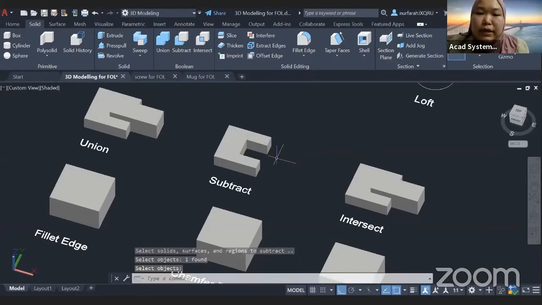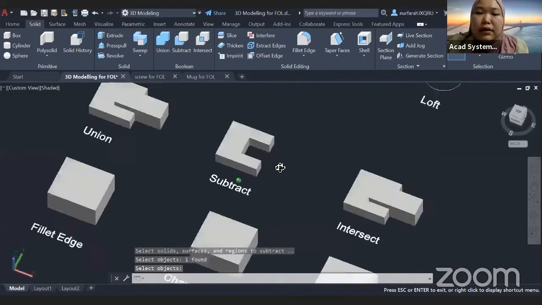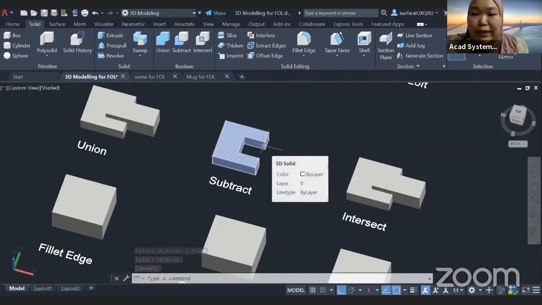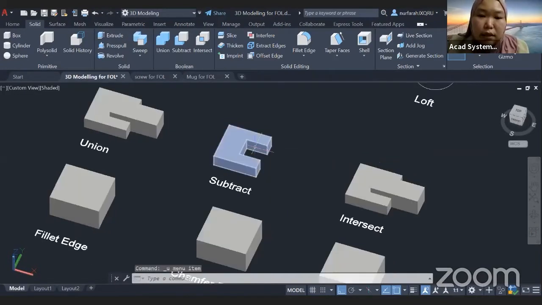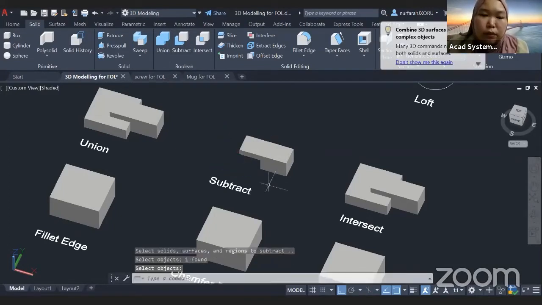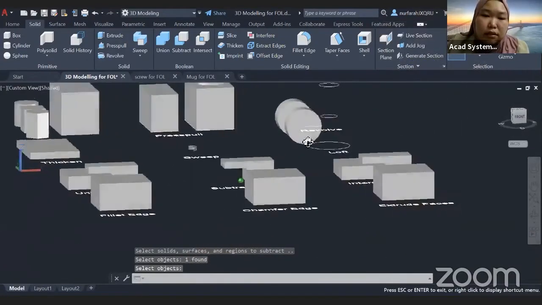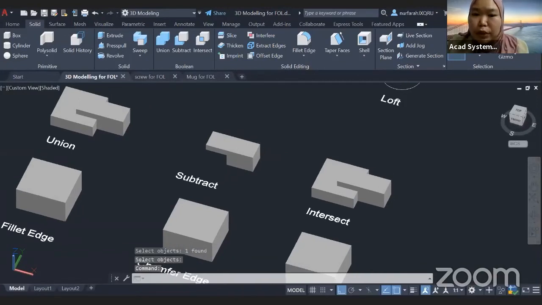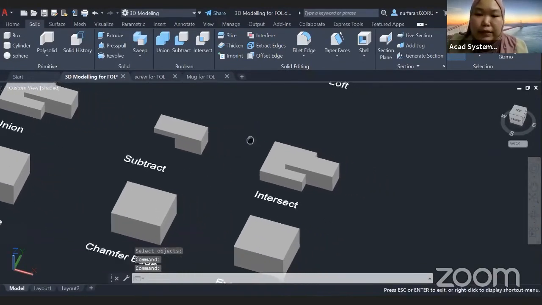So it will subtract the second object that you choose. It depends on which box you choose first. So let's say I choose this one first, enter, and then choose this one, enter. So it will subtract like this. It depends on your desired result.